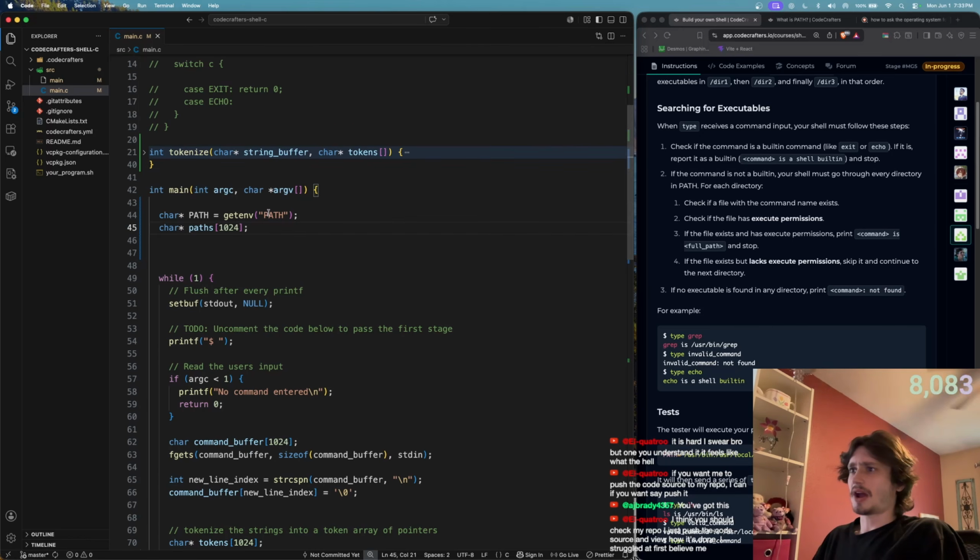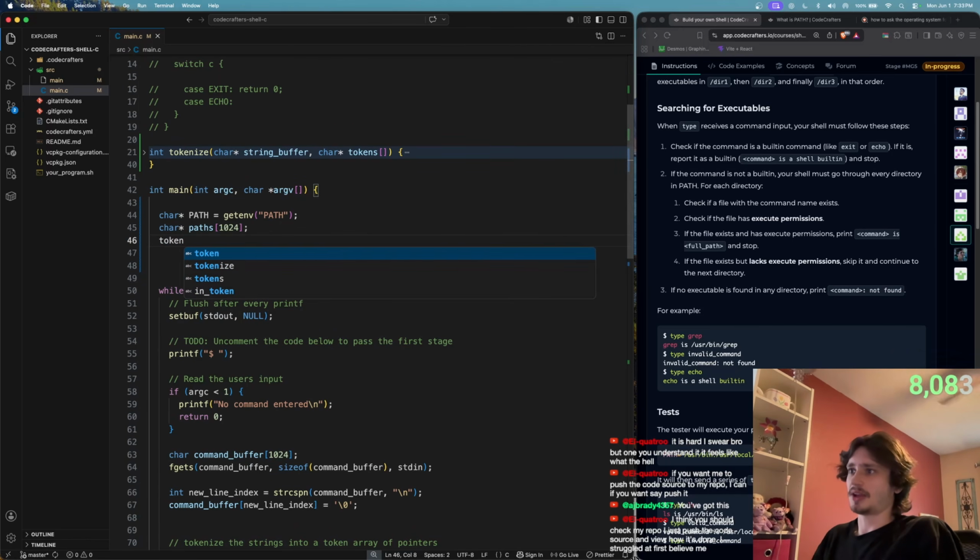So what we can do now is pass into tokenize the string buffer, which is going to be path, and we're going to pass in paths here. And this is going to give us how many paths in path count, or we'll say dir count, right?